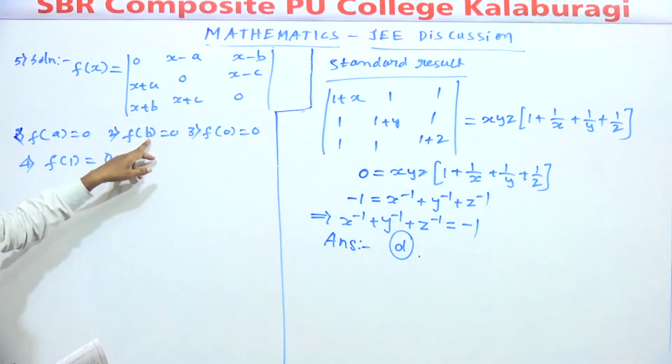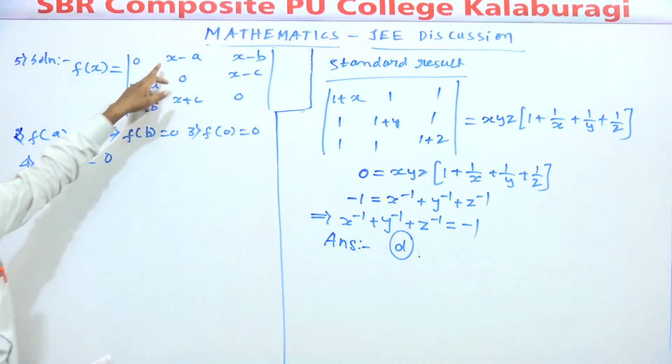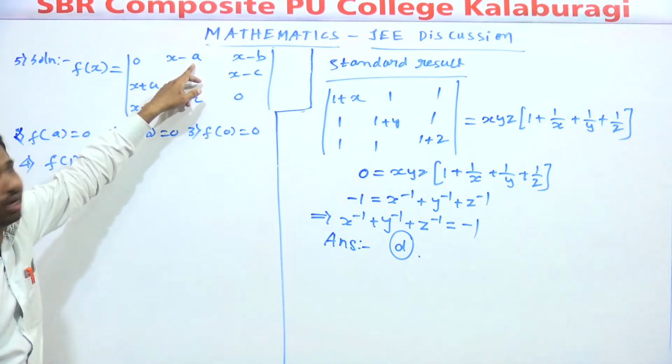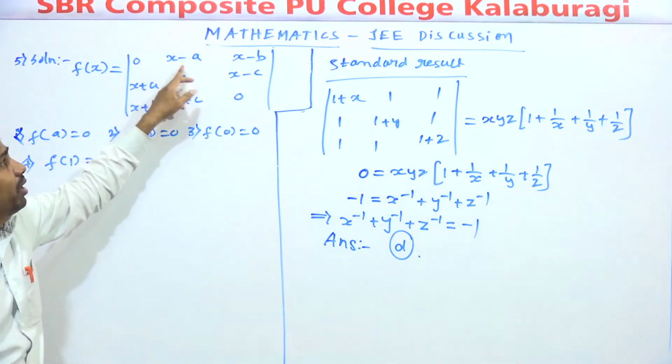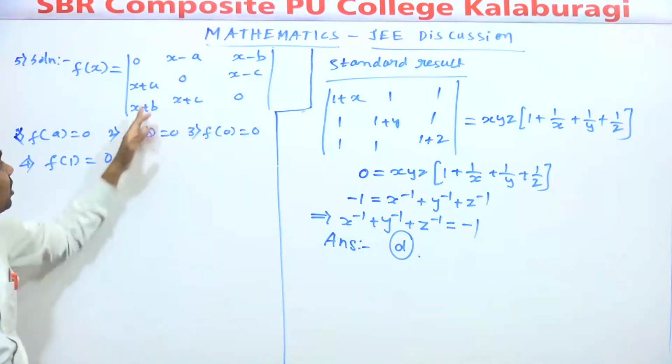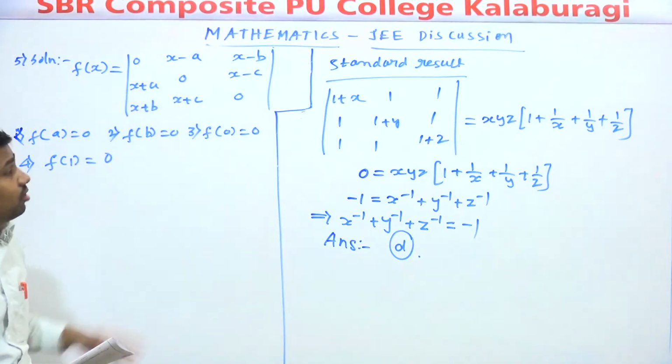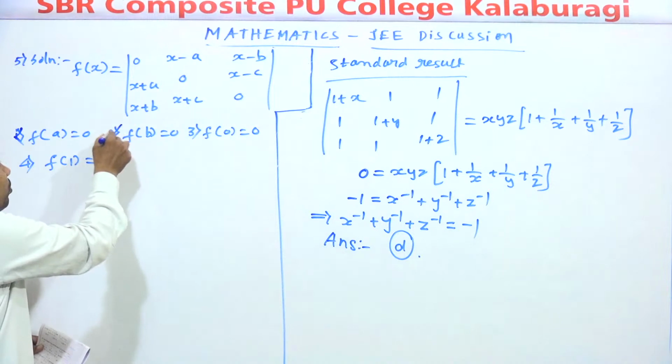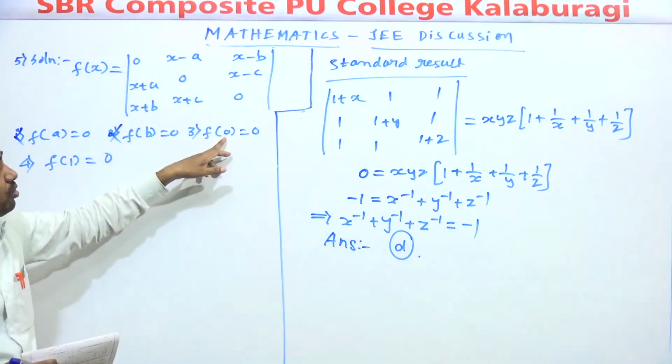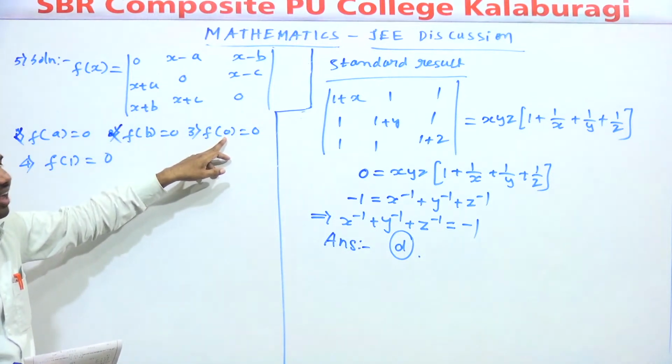Second option, again, if we replace x by b, then x by b minus a, I am getting 0, b minus a, 0. Again I cannot tell that this value is also not equal to 0. The second option also fails. But third option, if you can say, replacing x as 0.